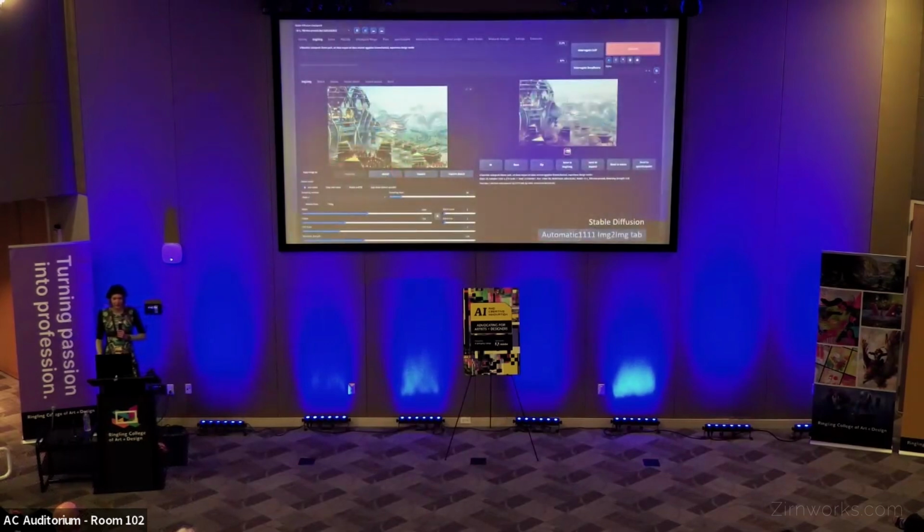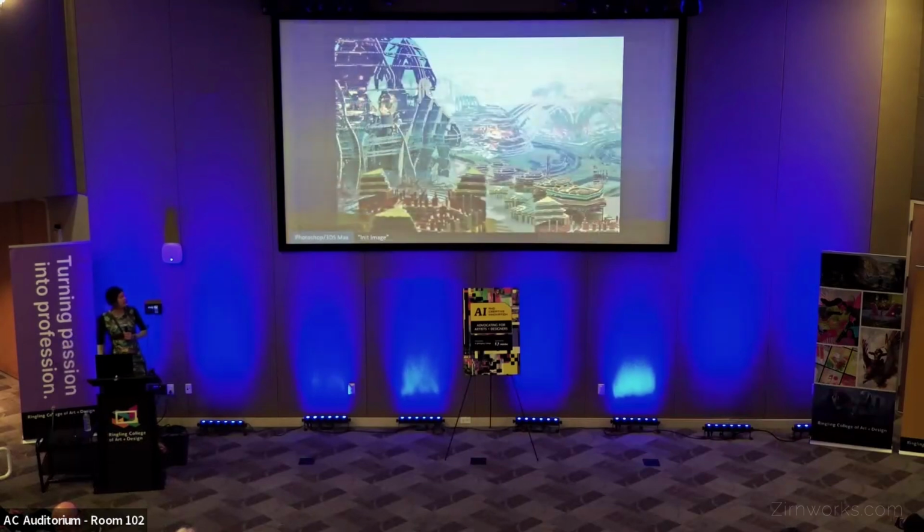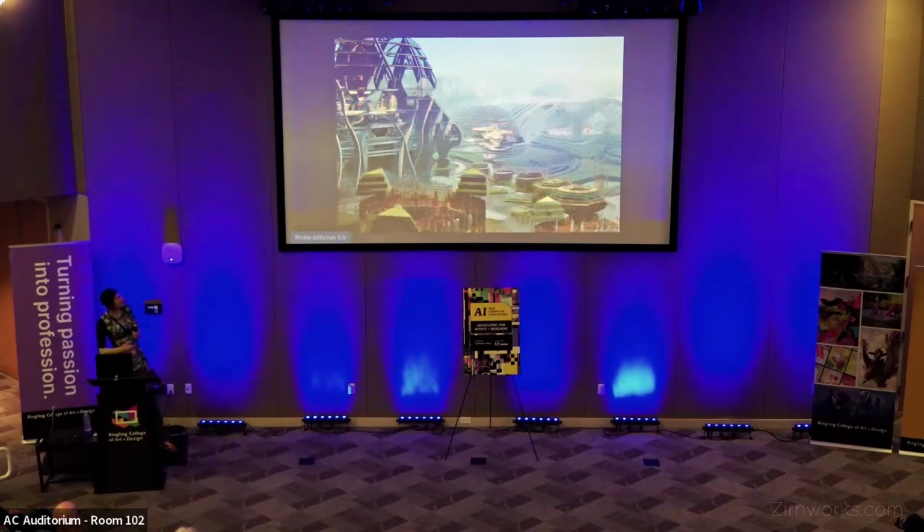And here's an example of image to image in Automatic 1111. So if you remember me talking about that easier to use web UI, that's what that looks like. And so the thing with 3D renders is that they're not very nice to work in as a designer. If you're starting with 3D and then you try to paint over the 3D, the painting strokes stick out like a sore thumb. You know, they look different, they're blurrier, you want them to integrate well. So think of this as a form of intelligent blur, or kind of turning your render into a painting so it's more forgiving to paint into.